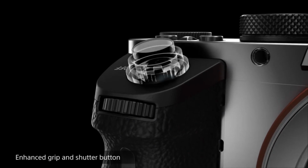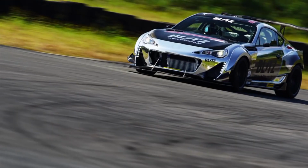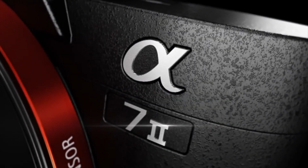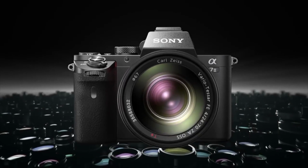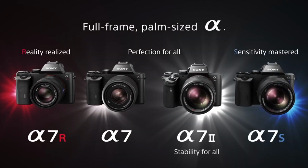For displays, it obtains the same center-mounted XGA OLED viewfinder as the predecessor, and it offers the same resolution of 2.36 million dots and a 0.71 times magnification, but the rear screen has improved slightly over the predecessor. It's still a 3-inch TFT display, but Sony modified the articulation. In this case, it tilts upwards 107 degrees or downwards 41 degrees, and Sony has also increased the resolution on the display, moving from 921K dots to 1.23 million dots, another nice change.